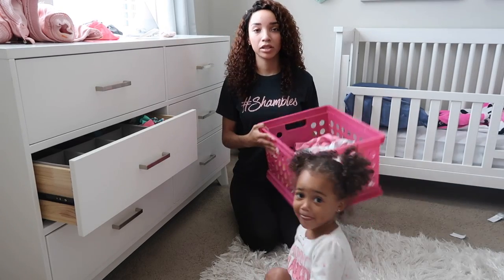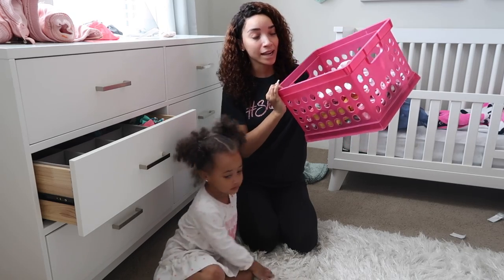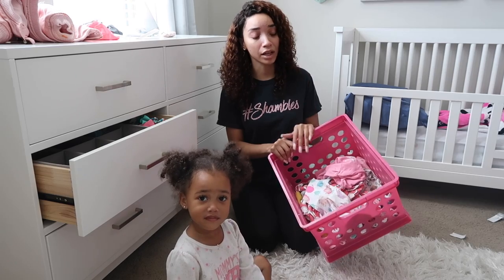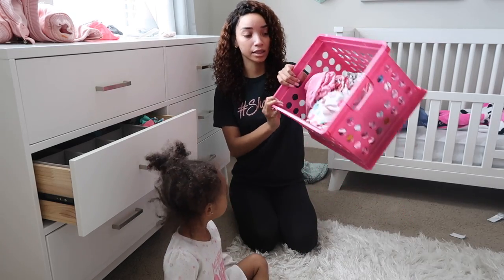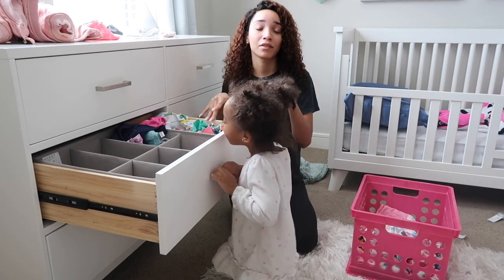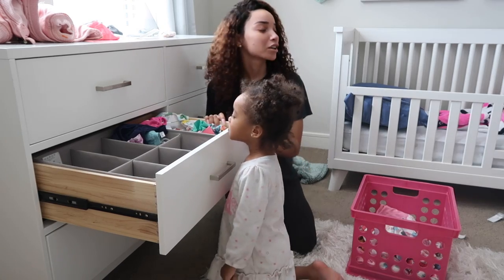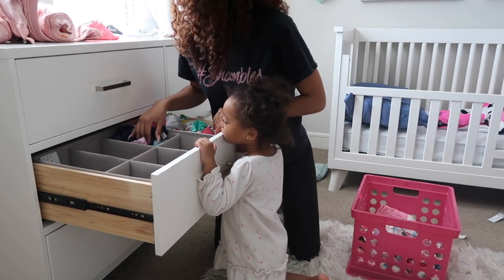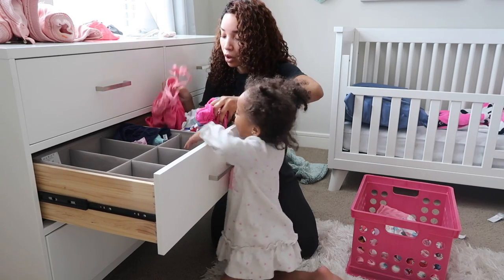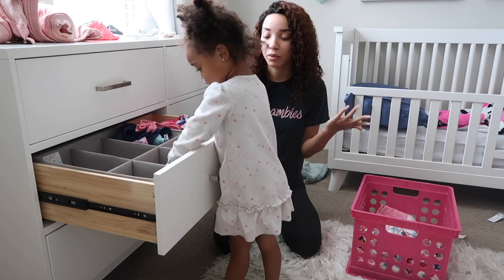The camera cut off at some point, but we just went through her pajama drawer and got rid of a bunch of 18-month-sized jammies that were still in there. She currently wears at least a 2T if not 3T, so we just got rid of all the 18 months jammies. Now we're moving on to the next drawer, which is supposed to have her swimsuits, her underwear, and her socks in it. All of her underwear and socks are in the laundry, so there's not even any in here right now, but we do have a bunch of swimsuits.